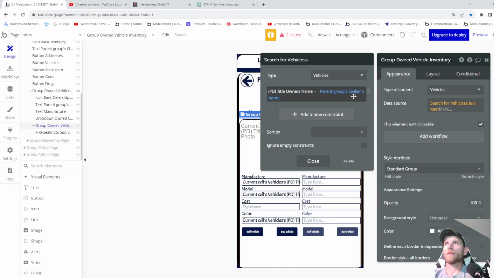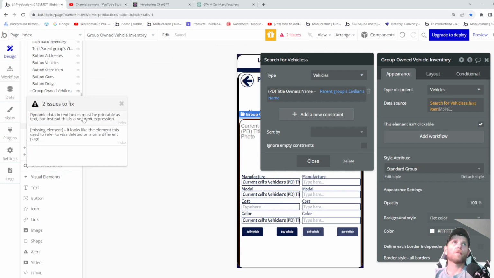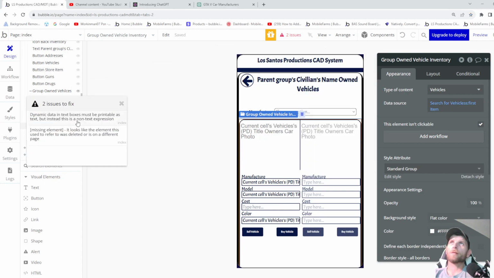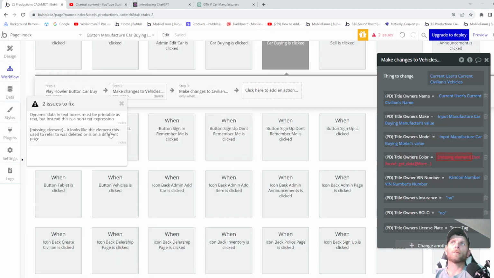This might cause an error here. Owner's color.